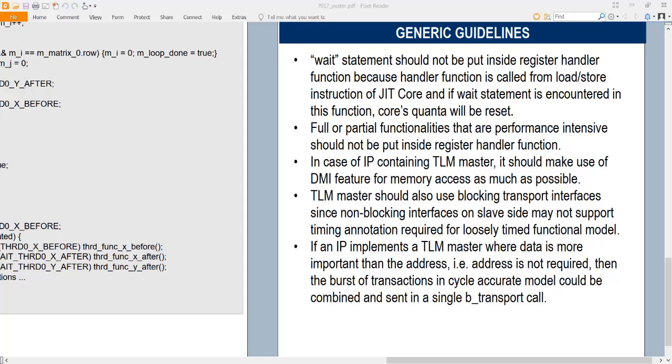If an IP is implementing a TLM master interface where data is more important than the address, that is, the address is not relevant, then the burst of transfers in a cycle-accurate model can be combined and sent as a single b_transport call.